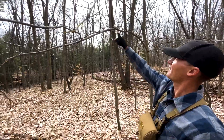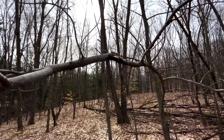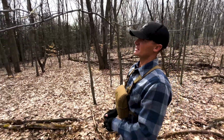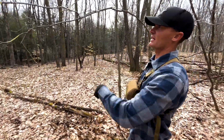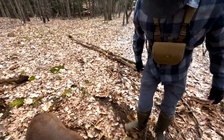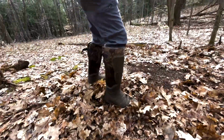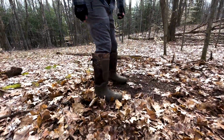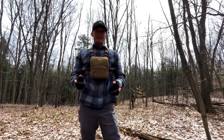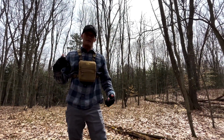But the big thing here is not to hinge cut it too much, because they will just break the hell out of it. So it looks like a good height, considering we are going to get some leaves on there. So then I'm going to really open this up. And I didn't bring one with me today, but in the summertime, when I'm building scrapes, I like to take a kid's rake. You ever see the real small ones? Something I can strap on my backpack.